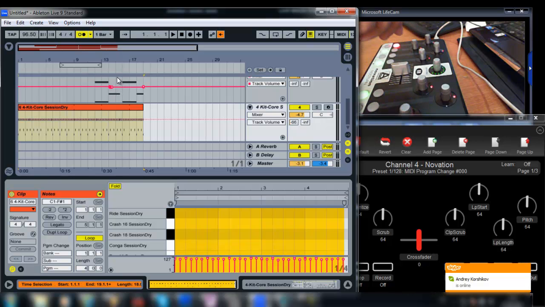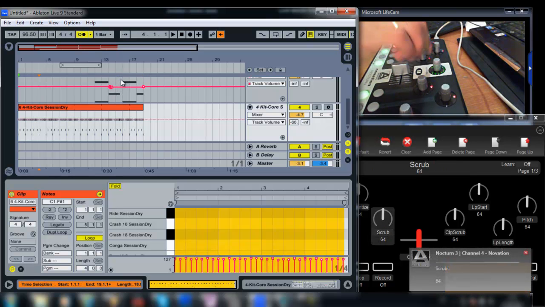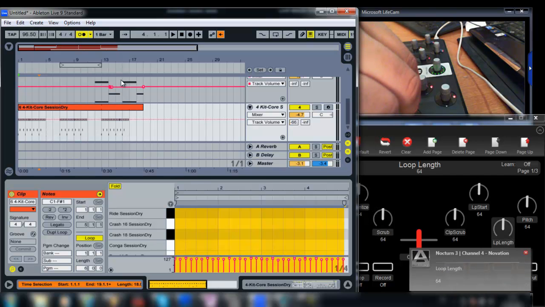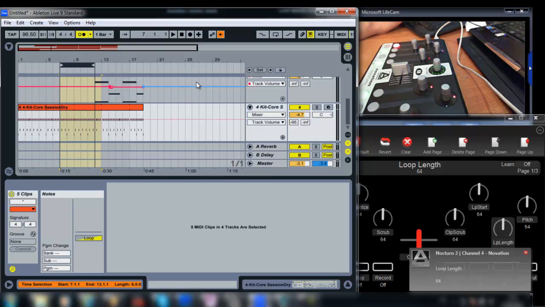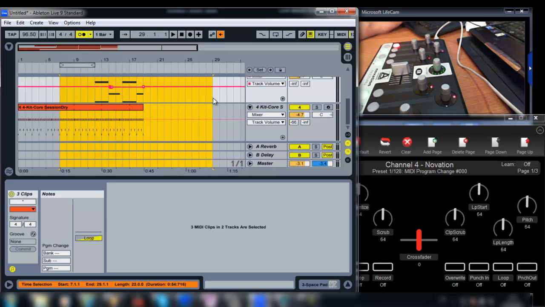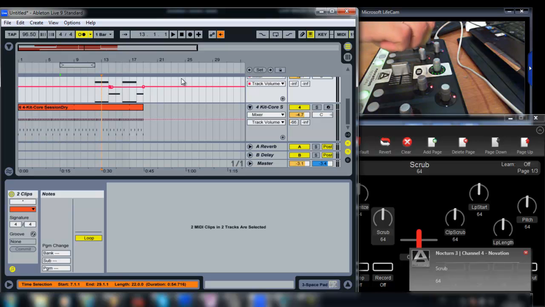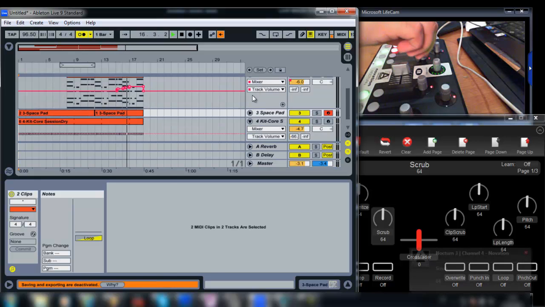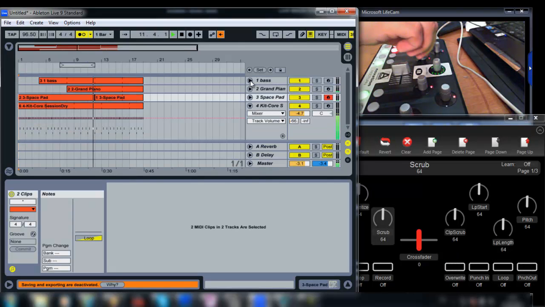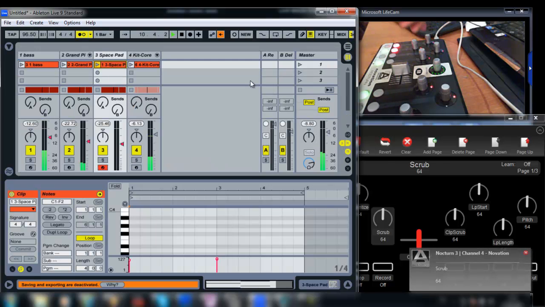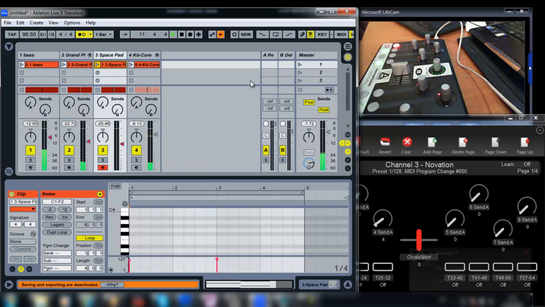I really don't know how to put this back. Maybe with a scrub? No. So keep that in mind. Sometimes you need to use the mouse, but I really personally find it very convenient. So that you have here a scrub, like you can press play. You can also play with the send returns.